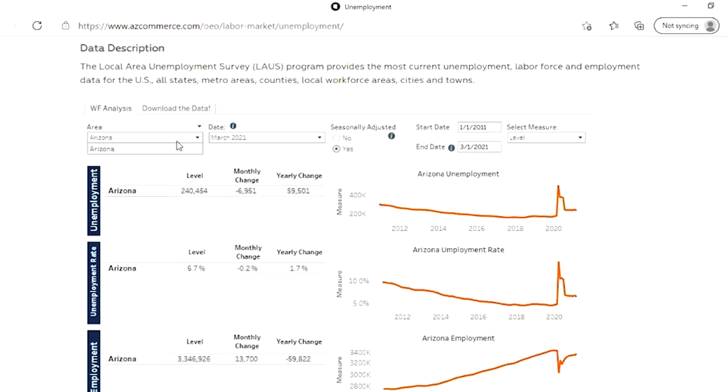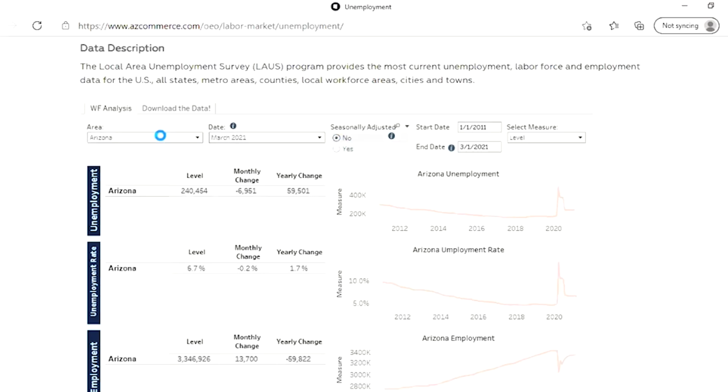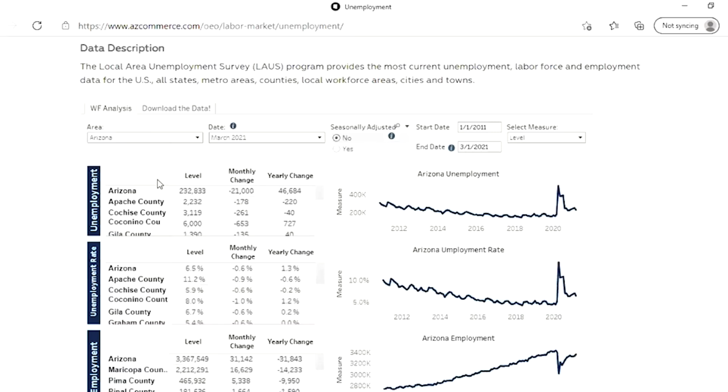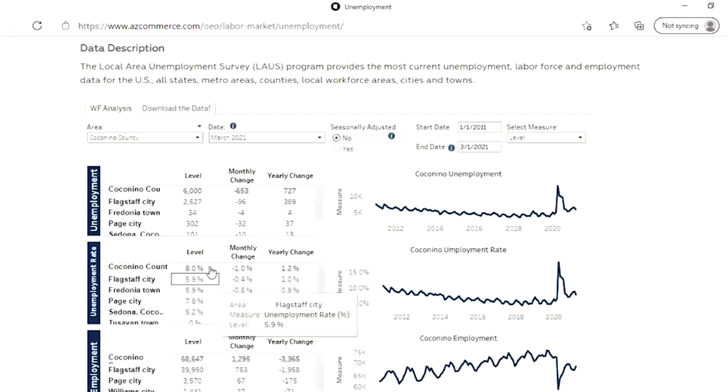Say this is the unemployment rate for Arizona, 6.7%. If I wanted to know the unemployment rate for Cochise County, then I would hit seasonally adjusted no, and then let's do Coconino County. And I can see how the unemployment rate compares there to the state. So really good for comparison. And also the way that you're going to be able to access the more rural information that we produce, and we're the only people to my knowledge who produce these estimates and publish them.